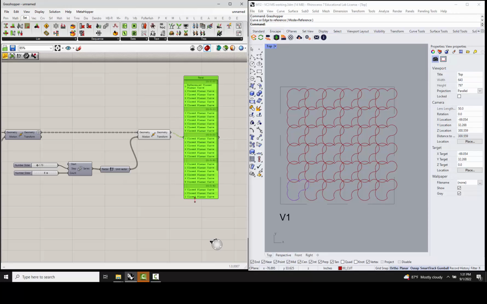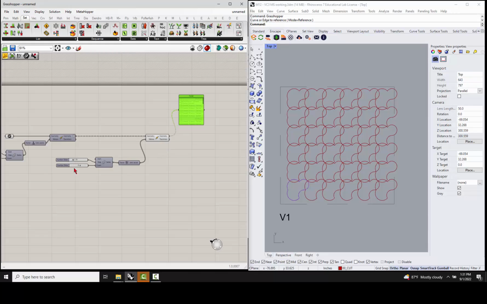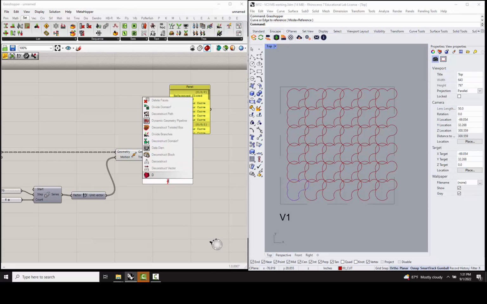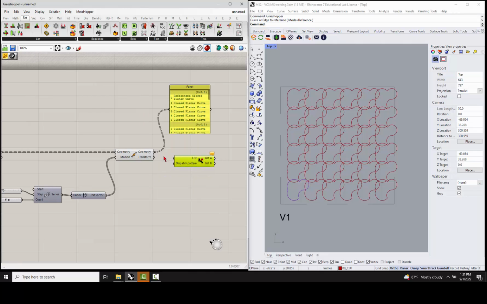We're going 6 counts, and we could change it, but it's filling up. If we change this, it'll obviously change the count over there, but doesn't matter. And then what we want to do is we want to split those. Well, there's a command called dispatch that will break those into 2 different lists.